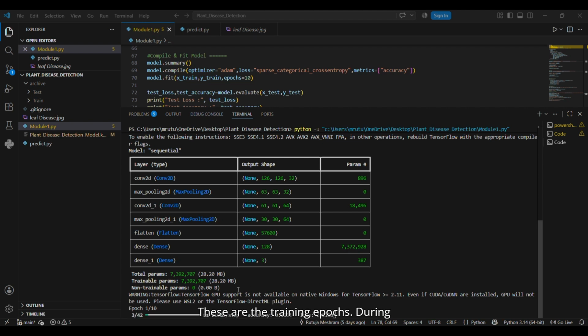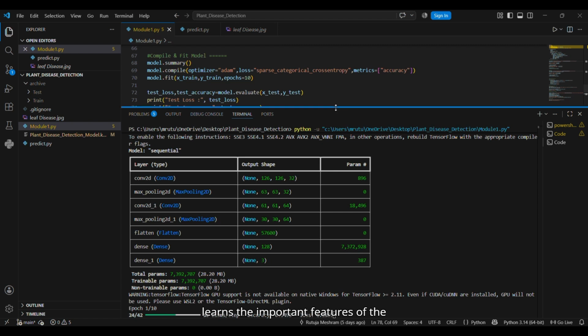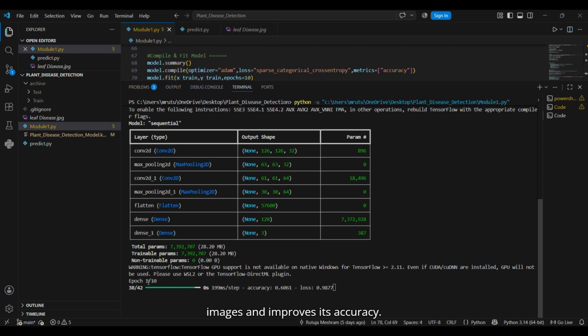These are the training epochs. During every epoch, the model gradually learns the important features of the images and improves its accuracy. These epochs are in 42 batches. Total 10 epochs I have taken.